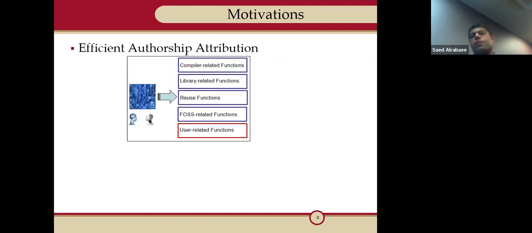Now, to start with the authorship attribution, we were thinking about, okay, I have a binary. I need to ask myself, or ask the AI, or ask anyone, hey, could you tell me who did design this one, or who basically did write this code? Oh, you know, let me check. So we start to think, okay, when I write a source code, and then compile it, then I have the binary, and the binary is converted to assembly, at least to make it a bit easier for me to understand what's going on. We found there are many new functions appearing at assembly level.